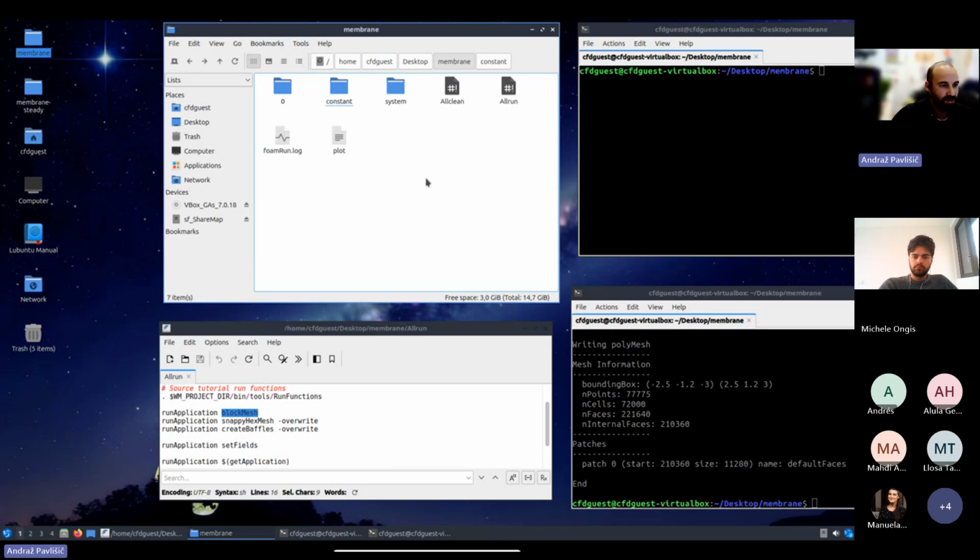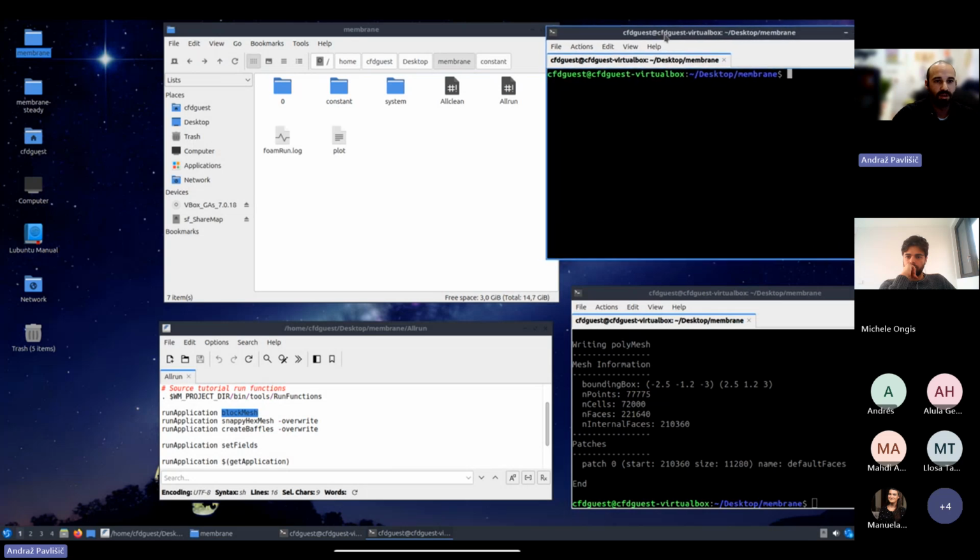ParaView is a program that is compatible with OpenFOAM itself. If we want to see what is going on, OpenFOAM also has a command that you can use to directly open ParaView for these settings, which is called paraFoam.